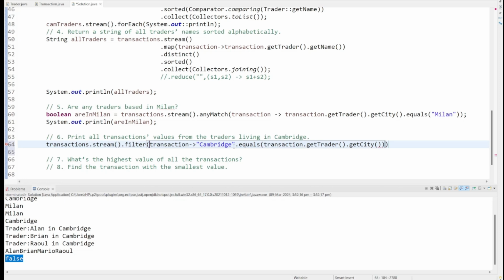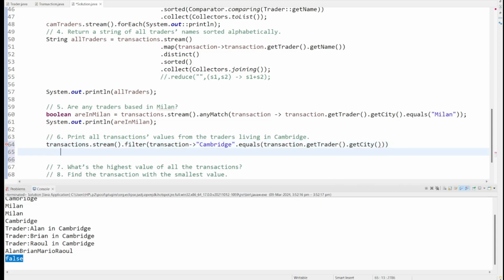Here we are calling dot equals on this string, and this string obviously cannot be null, we can see it. And then we are comparing, if the other is null, there is no issue, we will not get a null pointer. So this is a better way of doing it.